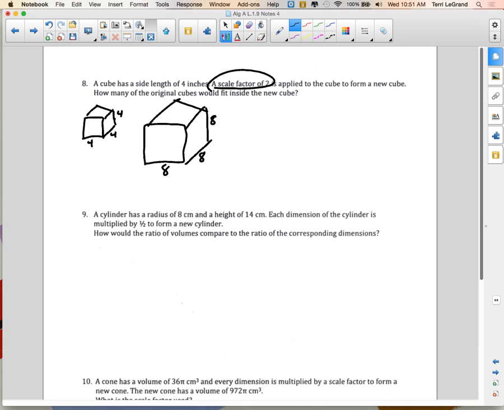Got to get these out this morning, but I think I just happen to have something that might give us a visual of it. Let's see. Here's one that's a 2 by 2 by 2, okay? And this one is a what? A 1 by 1 by 1. So if we double the 1 by 1 by 1, do we have a 2 by 2 by 2? 1 doubled is 2, right?